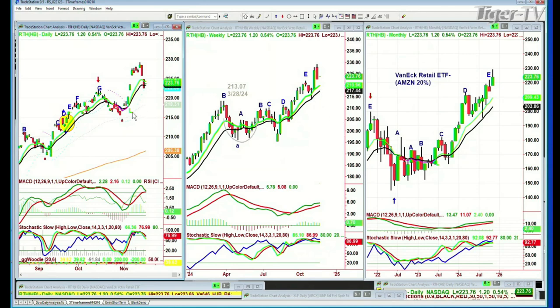And if you look at the daily, this is the one that gives the most trouble because that went to a G. This cannot be an H. There's never an H, so I'm going to call it an A, and the B could fail, but it has gone to an A, and it's gone to a B.